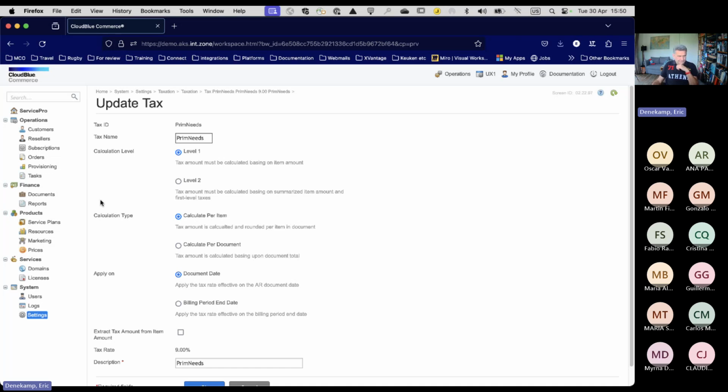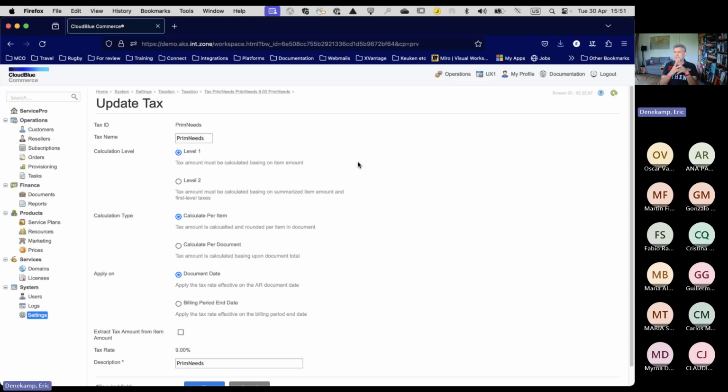Let's first add it. So what is level 1 and level 2 tax? Level 1 and level 2 is, and to be honest, I don't really know this from a daily perspective. I know it, for instance, exists in the US, where you have federal taxes and state taxes, and one is leveraged over the amount, including the second one. And the difference is the level 1 tax is we have an amount of tax without any other thing. So that's the net price. Level 1 tax is we take a percentage of that net amount and add it to it.